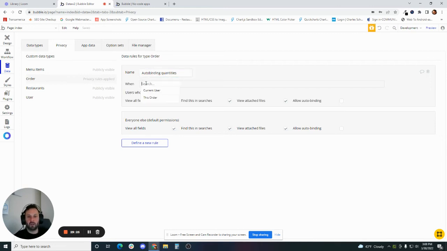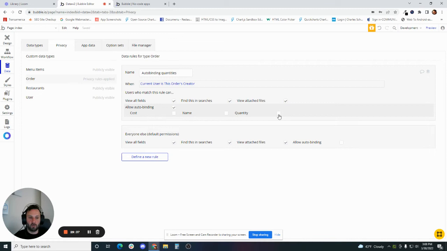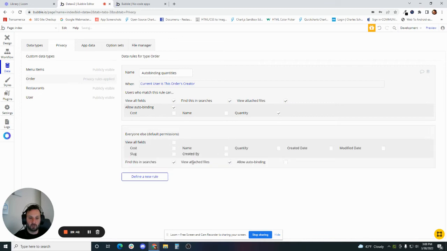Okay, so what we can say here is very similar to the expressions that we set up on the front end. When current user is this order's creator, allow autobinding, and allow autobinding on the quantity. And then we're going to uncheck these for everybody else, right?